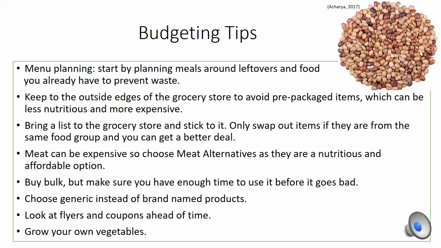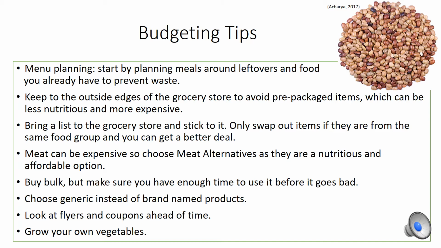Let's go through some budgeting tips. First, we want to start with menu planning. Start by planning meals around leftovers and food you already have to prevent waste. When grocery shopping, keep to the outside edges of the grocery store to avoid prepackaged items which can be less nutritious and more expensive. Bring a list to the grocery store and stick to it.